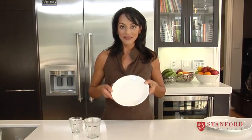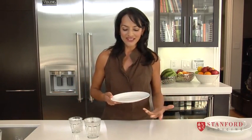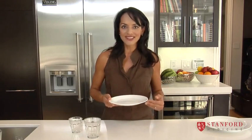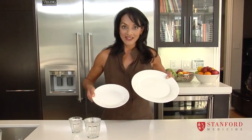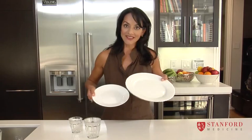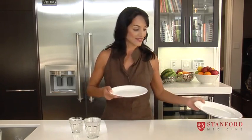If we go back to smaller sized dishes, a plate like this that's covered in food is just as satisfying, looks just as appetizing and appealing to a child as a plate this size. And a child served on a larger plate will definitely eat more than a child served on a smaller plate.